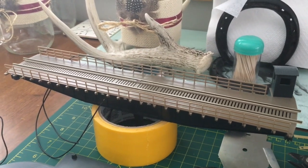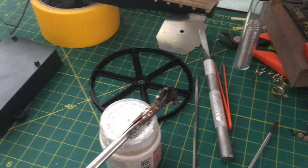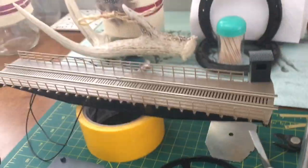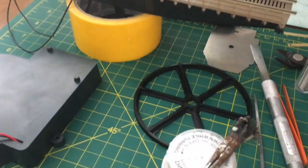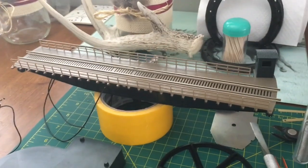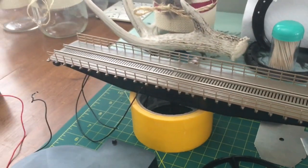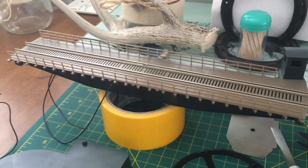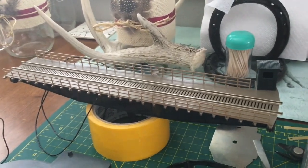Like I said, I'm going to throw some paint on it pretty quick, because once this thing's in the pit, because it's motorized, this big ring here actually gets glued right onto that shaft on the bottom. So once this turntable's in the pit, there's no return, right? That's why I've got to paint this before I glue it all together. It's already a dark green, but I want it to be black. It comes with decals and stuff, so I might use a couple of them. I checked with the NMRA gauge, made sure the rail was within spec, and I'm pretty sure it's close enough. So I don't see why it wouldn't have been. Anyways, I'll run downstairs quick, and then we'll finish it off here.